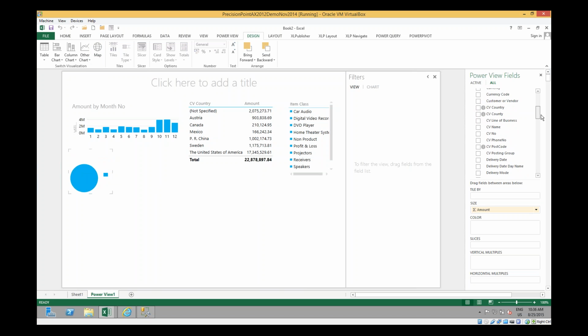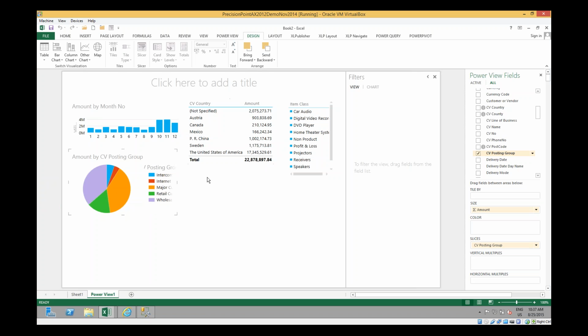And for that, I'm going to use the posting group. All right, so now I can see I've got trended by month. I've got the customer posting groups, country information. I can choose an item class.